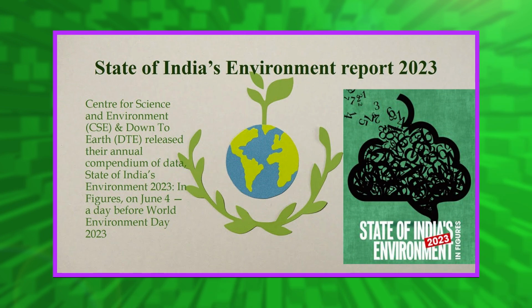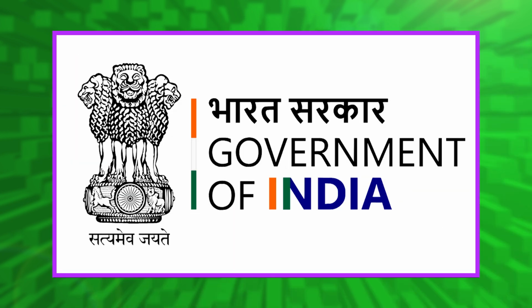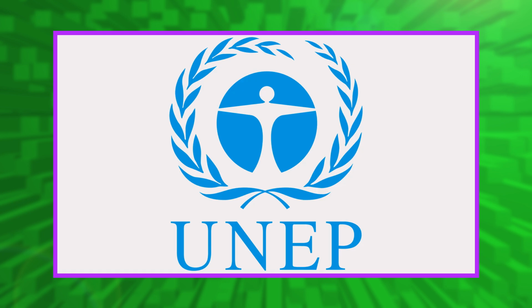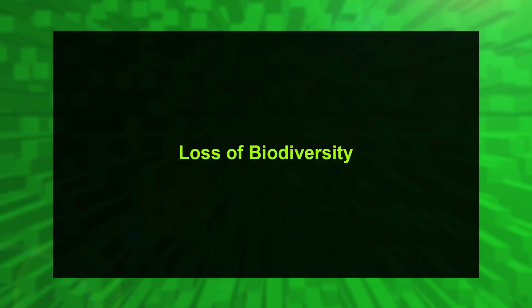The State of the Environment Report for India, prepared by TERI, addresses 5 priority environmental issues identified by the Government of India in line with UNEP guidelines. These are: number 1, land degradation caused by natural and human-induced processes leading to nutrient loss and reduced food grain production. Number 2, loss of biodiversity, threatening many plant and animal species due to habitat destruction and resource overexploitation.